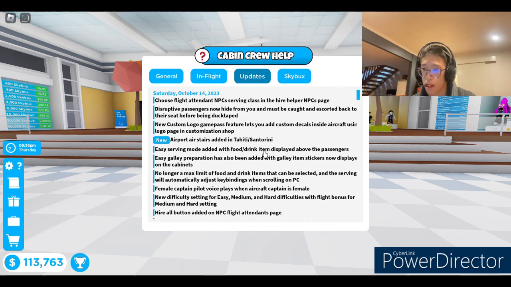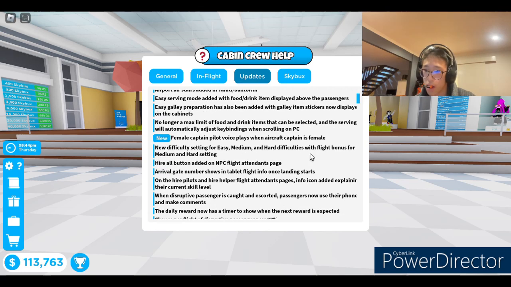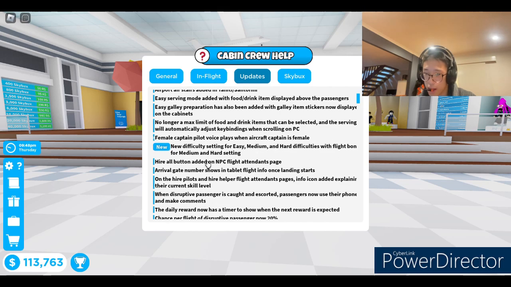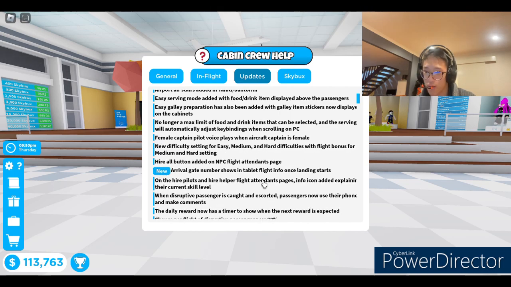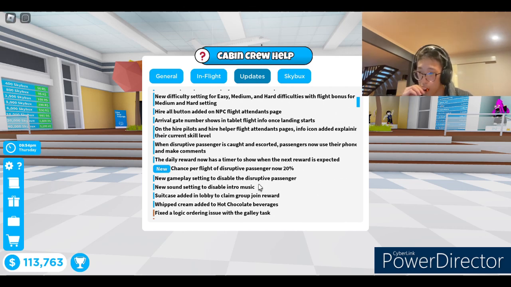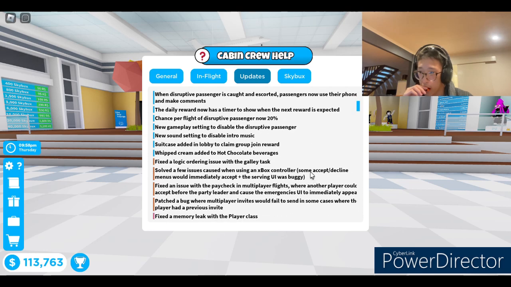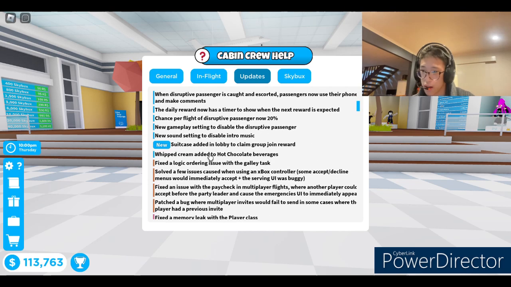And blah blah blah, if you want to see it. And finally, we have this notable one. This one as well. Chance per flight to a passenger at 20%. Great. Let's see. So you can add a lobby to claim drone reward. That's interesting. And whipped cream added to the hot chocolate beverages. And a whole lot of patches and optimization and stuff like that.